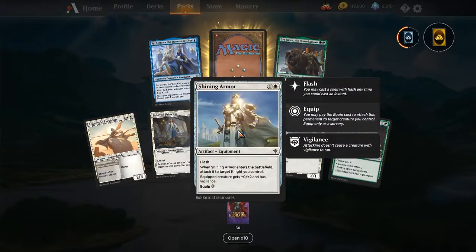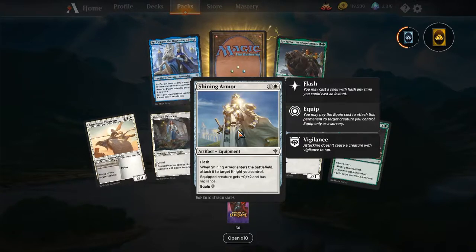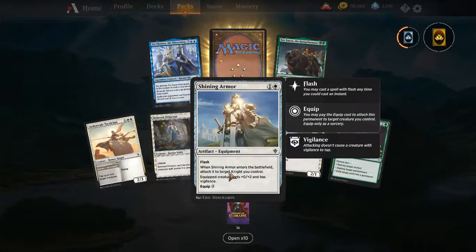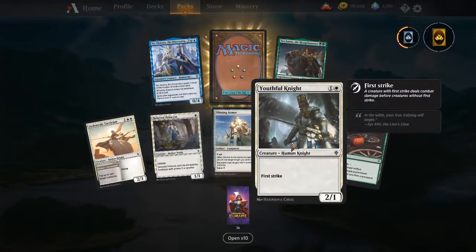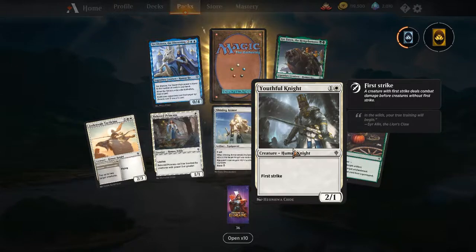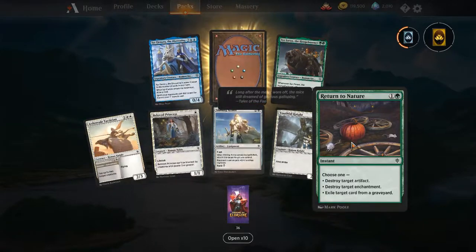Beloved Princess. Shining Armor costs 2, 1 and 1 white. Flash. When Shining Armor enters the battlefield, attach it to target Knight you control. Equipped creature gets +0/+2 and has vigilance. Youthful Knight, same cost as Shining Armor, has first strike, and it's a 2/1. Return to Nature: choose 1, destroy target artifact, destroy target enchantment, exile target card from a graveyard.